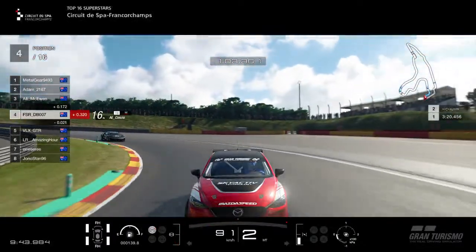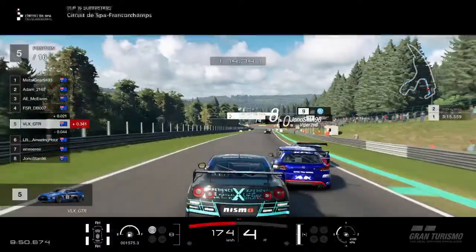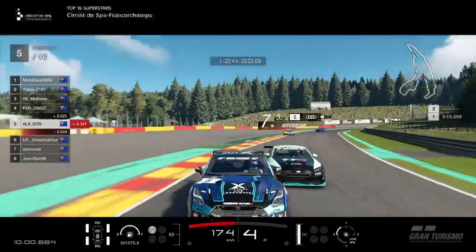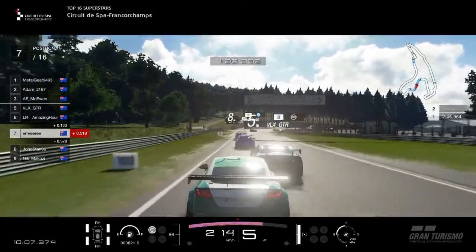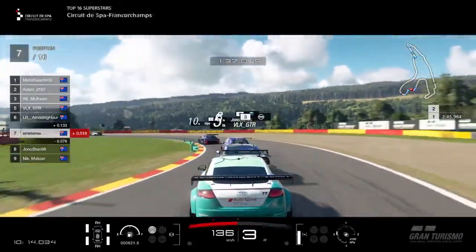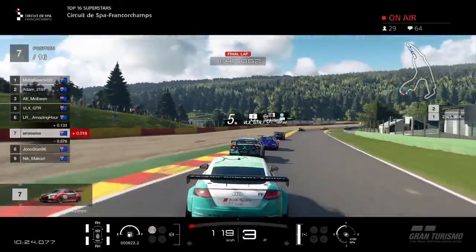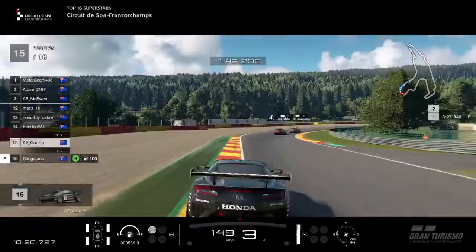Not too satisfied with how qualifying is at the moment. Trying to make something work. It's tiring, let's say that. It's tiring how qualifying is right now, so hopefully it changes. Hopefully something is done about this, because you can see it's a very big issue. Everyone's losing, no one's gaining really at this point, apart from, so let's go further.